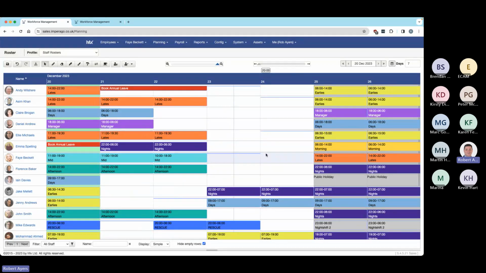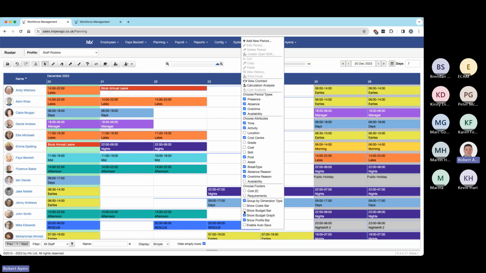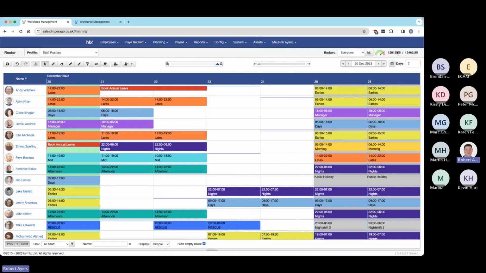So beyond all of this, when I was in the standard view, there was some other information up the top, which some of you might have seen. So going beyond TNA and managing shifts, Imperago gives you the ability to start managing budgets as well. So if I turn on the information, you can store budgets in the system and you can start predicting labor costs as well. So what the system can do is it can hold a rate against a person. So we're not calculating payroll, we're using the rate for forecasting.